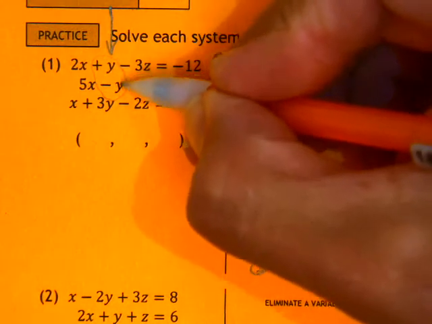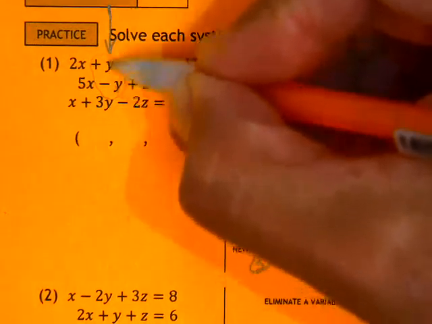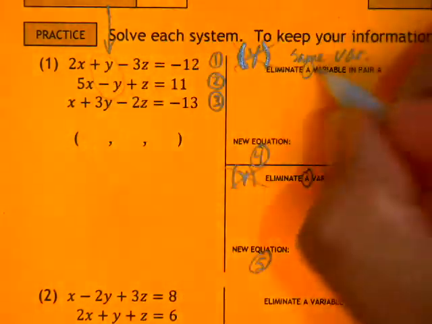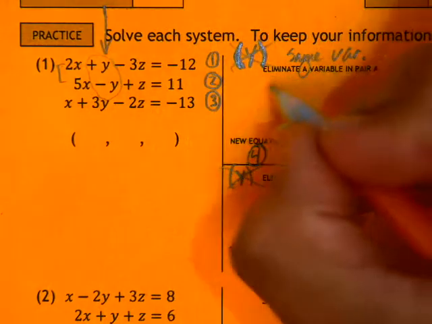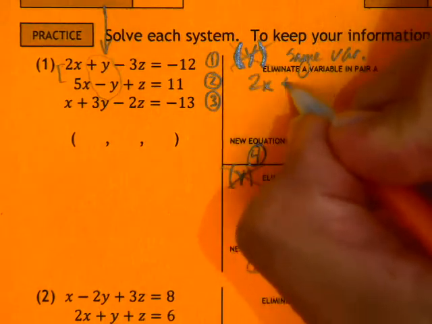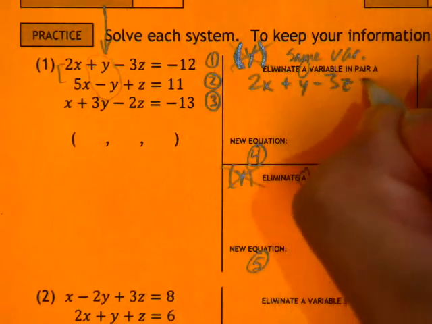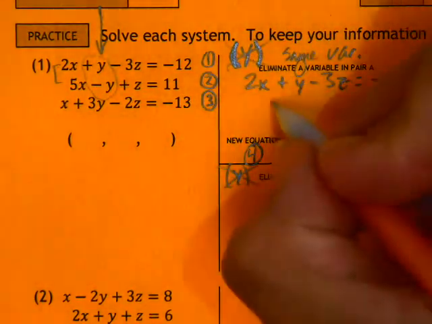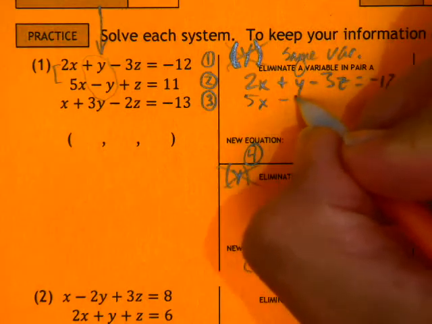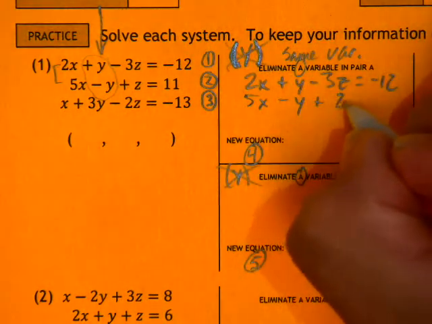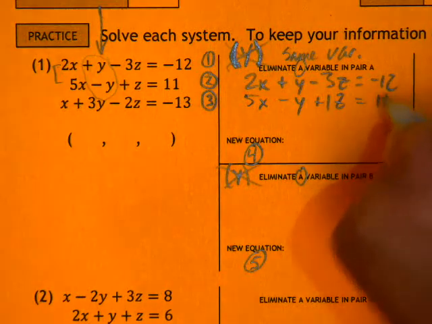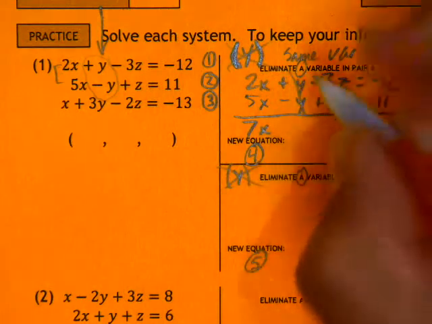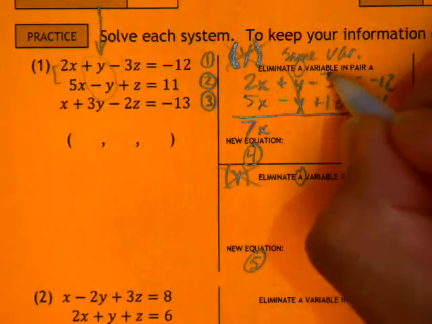We saw this. This is why we chose y to eliminate, because we don't have to do anything to equations 1 and 2. We just add them together. And look what happens. So we're connecting these two guys together. I'm going to even write them out. 2x plus y minus 3z equals negative 12. Because often you're going to have to do something when you transfer the equations here. I'm just writing them as is. 5x minus y, those will go away, plus 1z, if we want to talk about it like that, equals 11. So the equation then becomes 7x. This goes away, otherwise we've done something wrong.